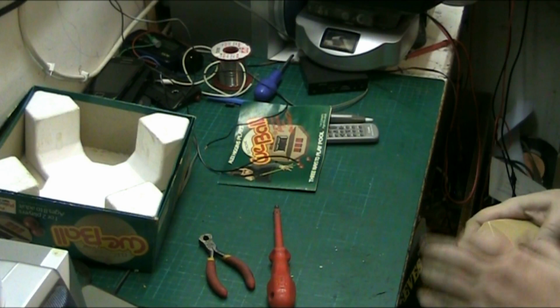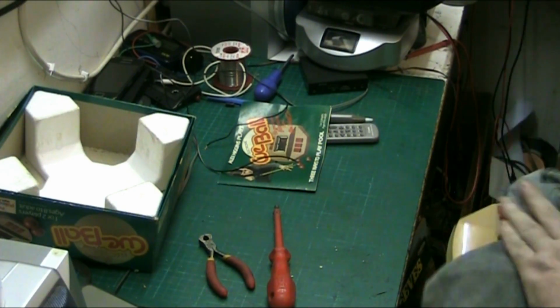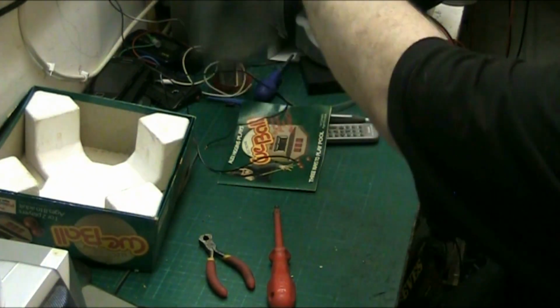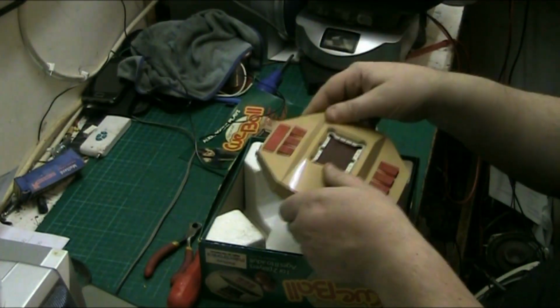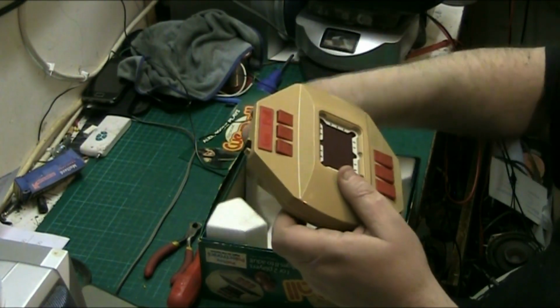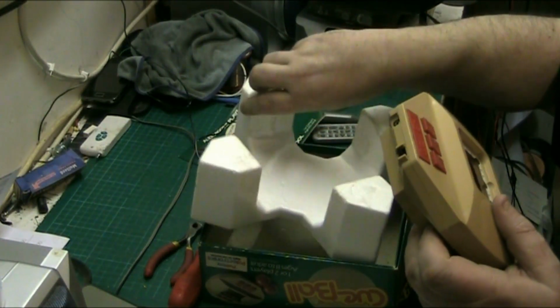There we go, look at that. Just think, someone on the planet wants this piece of shit. Let's put it back in the box. Look at that, even the polystyrene's in perfect nick. Even got free dust in there as well.